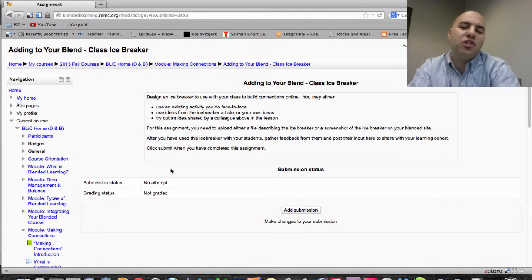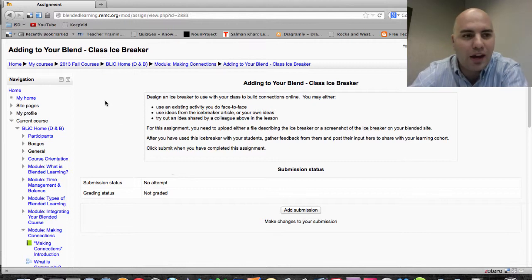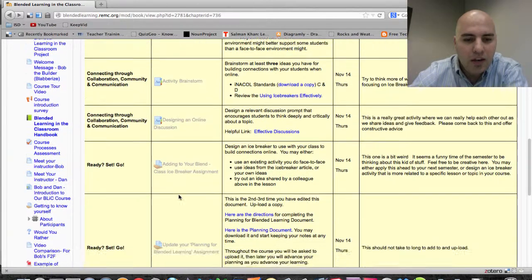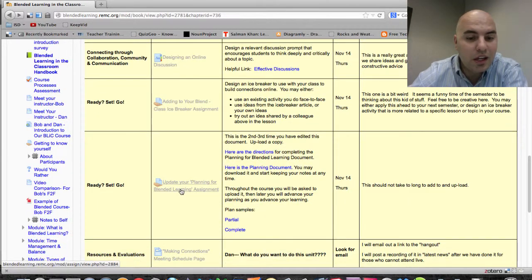What we want you to do is share one idea about a simple icebreaker, something that you could do to get kids interacting and a get-to-know-them sort of assignment. Typically the thing that you do on the first day of class. Share those ideas, and as always, go back and comment on what some other people have done. And then you get in here and we want to see your plan.